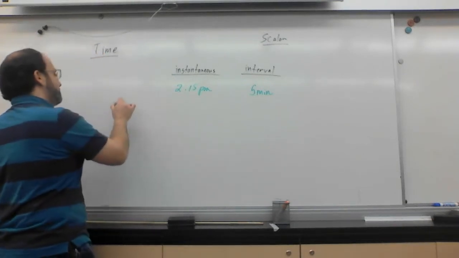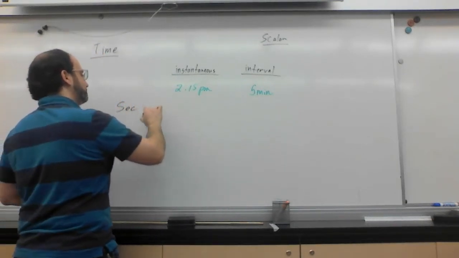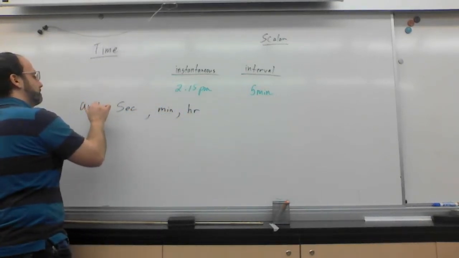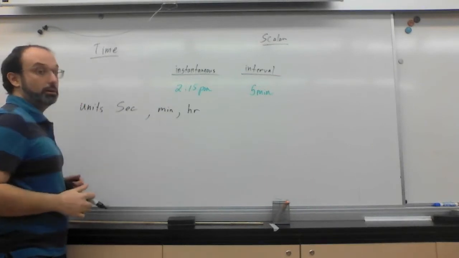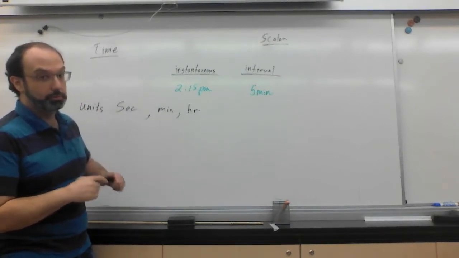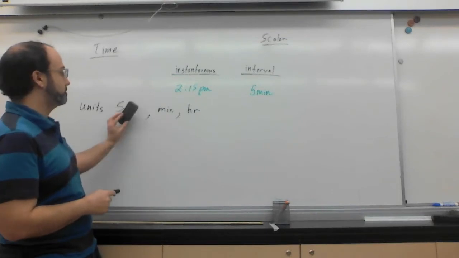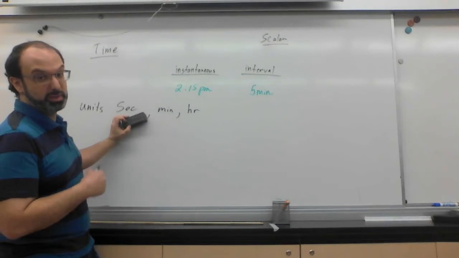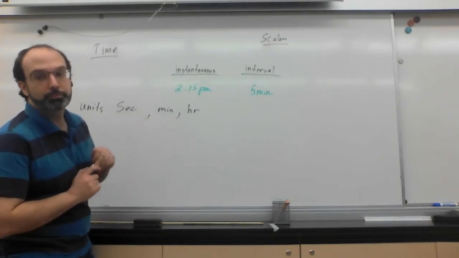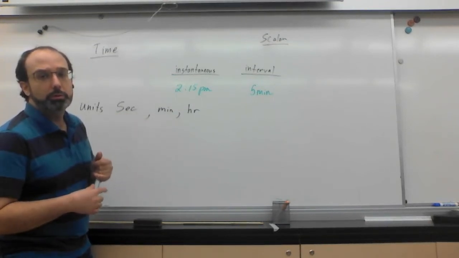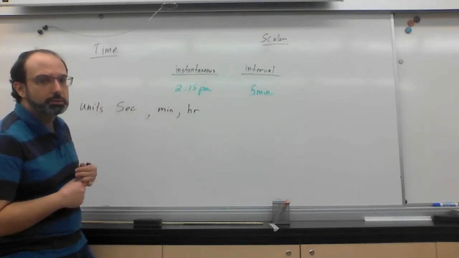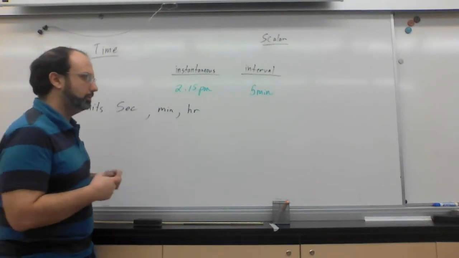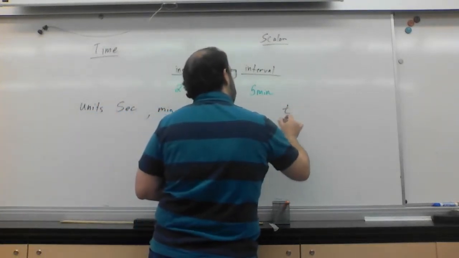The units for time are going to be seconds, minutes, and hours. So this is the units. And again, a reminder, normal scientists, under most circumstances, will just use S for seconds. I'm using SEC just to make it a little clearer. Obviously, you're familiar with these units. I feel like you know them already. The symbol is the last piece of the puzzle. We already talked about that. The symbol is T.